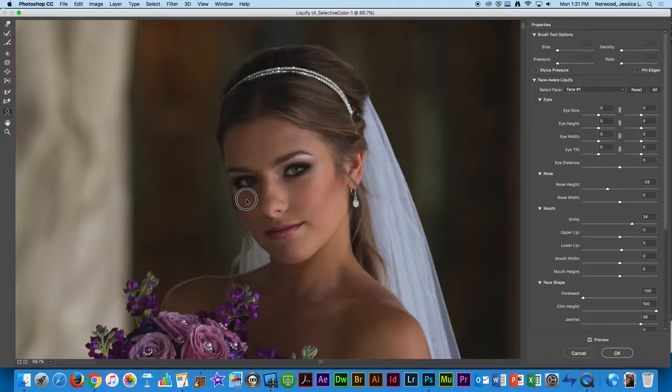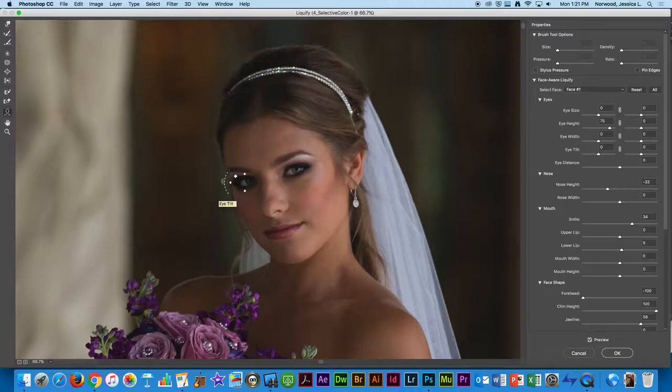So if their eye is uneven, and this is an awesome way to use this tool, usually the eye that's further away tends to be a little bit more squinted, or it just looks not proportional because it's away from the camera. You can increase or decrease that eye to even it out if you want to. You can also turn a person's eye, which I know is just weird.